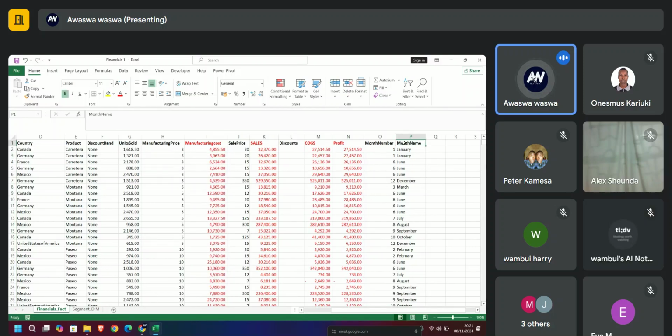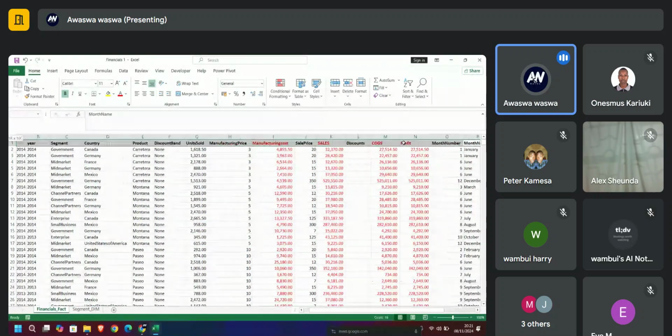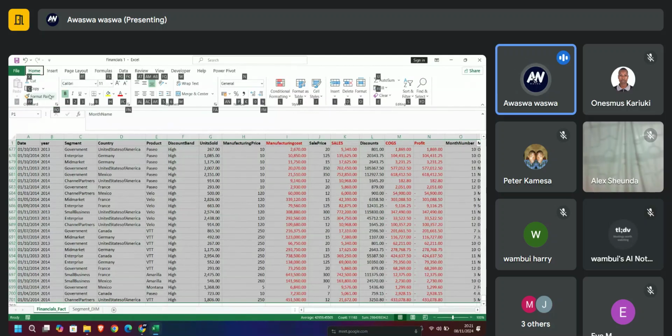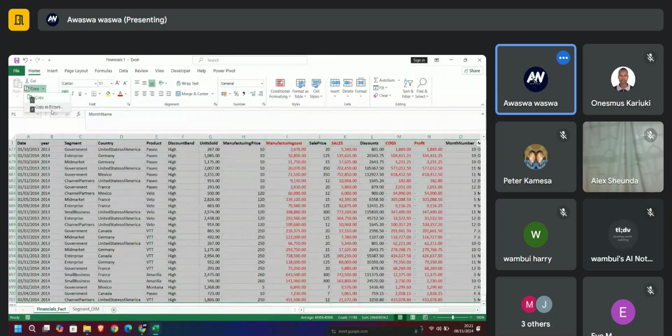So what you do, just copy the entire data set like that. And then you can decide to use your shortcuts. I need to copy, and then paste it exactly where it is so that I remove my formulas.